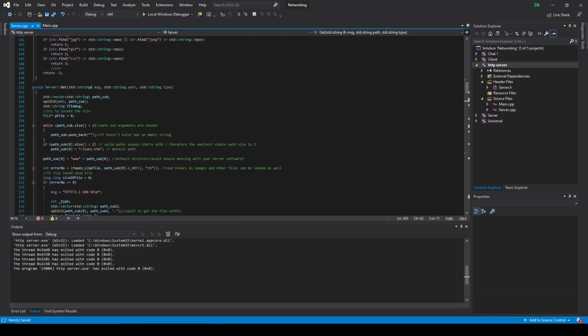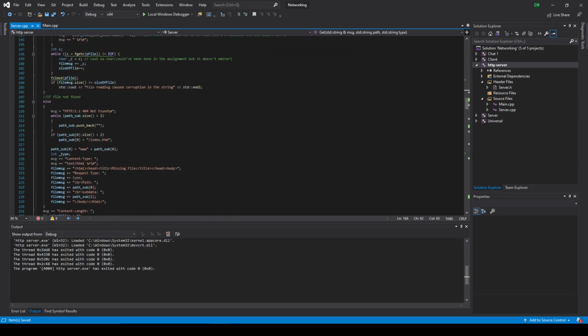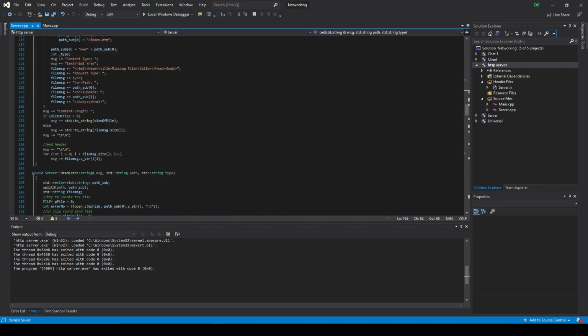This is a relic of when I accidentally used R instead of RB in the open file, because when you read a text file, it can end on an EOF message or on a 0, like a null or EOF.